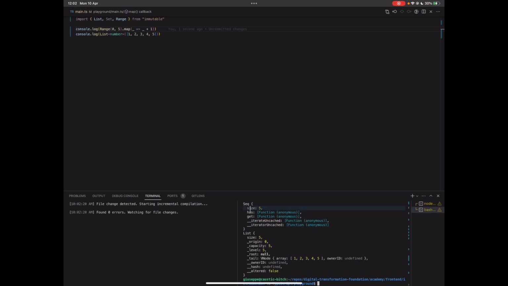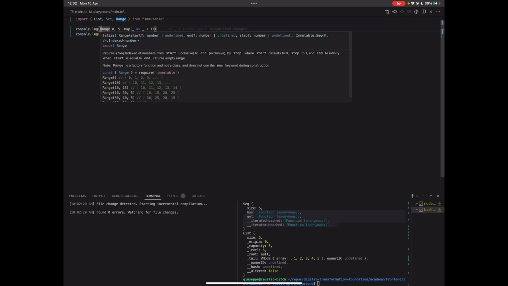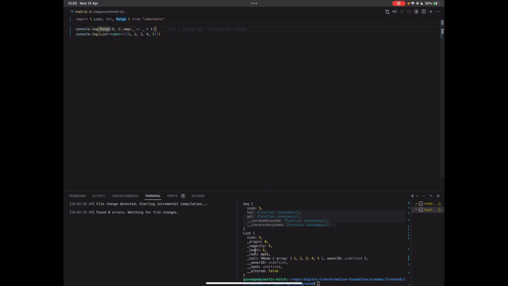We only know that the size is 5 because mapping over a collection of 5 elements has a guaranteed size of 5. And that's it. It's only functions, because this stores the map over the range and again knows on demand how to calculate the sequence of elements, whereas the list keeps containing all the elements one after each other.